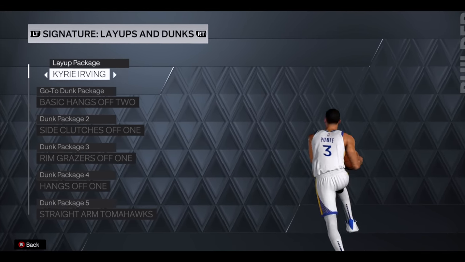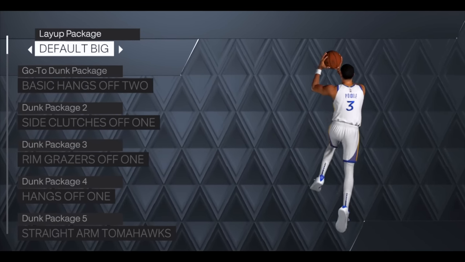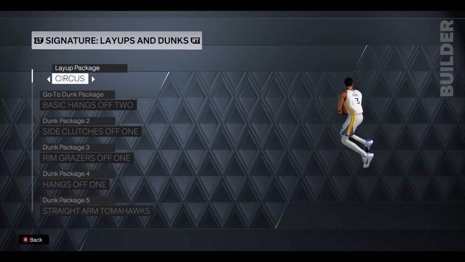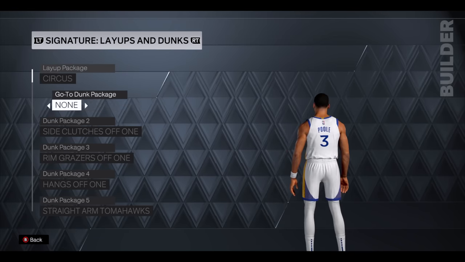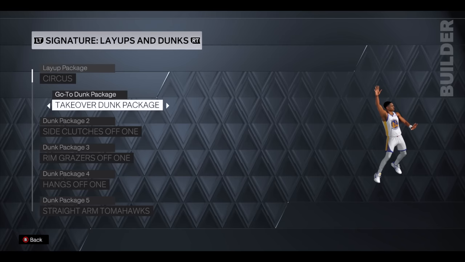So for the layup package, let's go with what is it? Is it Jelly? The Jelly layup package? Or should we go Circus? Maybe Circus is a little more fun. For the dunk package, let's just go ahead and give him some crazy ones out the gate. We gotta give him something nasty. Elite Big Man? No. We're gonna use the Takeover Dunk package.